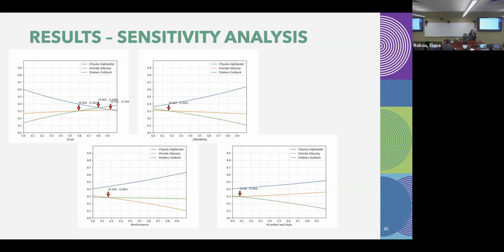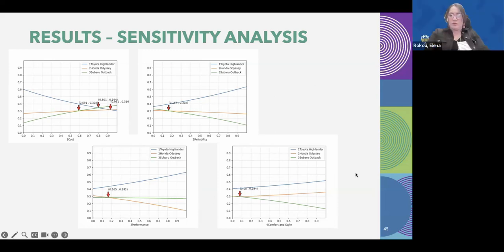Not perfect, but quite good. First of all, because the rank reversal happens between the second and the third option, not the first and the second, that would change kind of my plans. And secondly, because it's 10% away. I have to change all my judgments related to reliability by 10% in order to have a different result. Not so bad, or not as bad as it would look at the beginning.